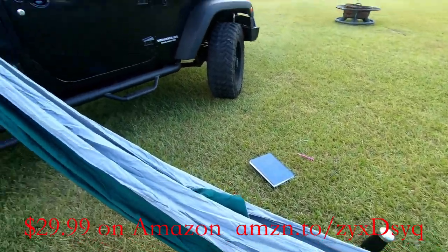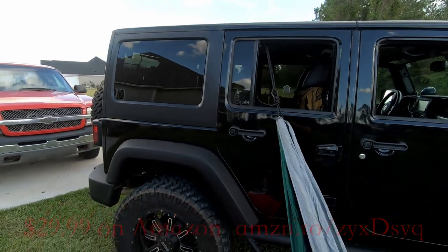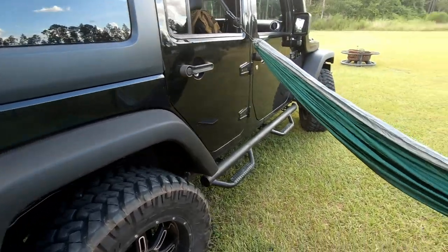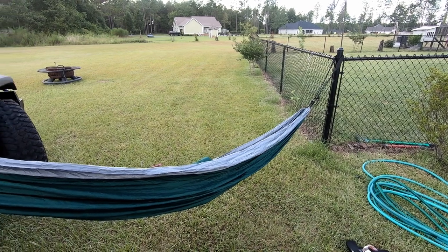Way cheaper than what you find for setting something up on the top of your Jeep, which those things are cool too, but if you're on a budget, if you spend all your money on Jeep parts and you still want to camp, pick yourself up a hammock. It's nice, too easy. So anyways, hopefully you enjoyed that Jeep hack number two.